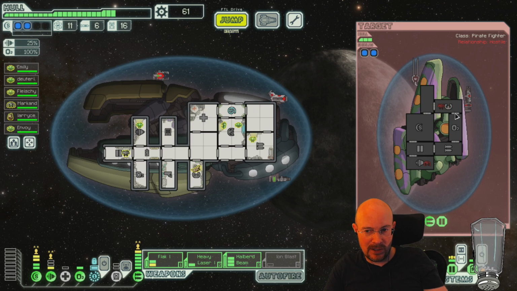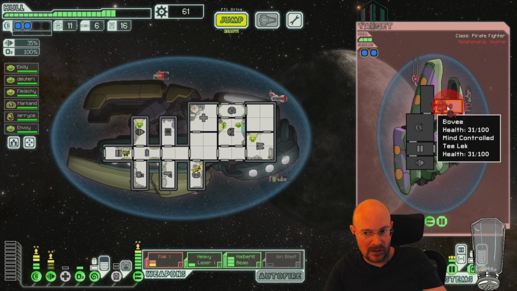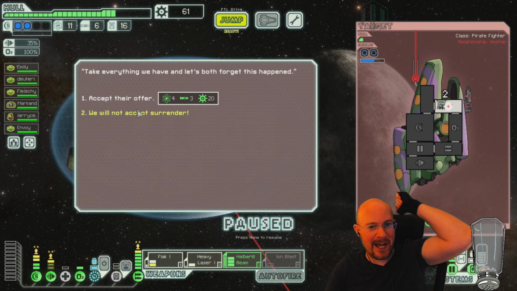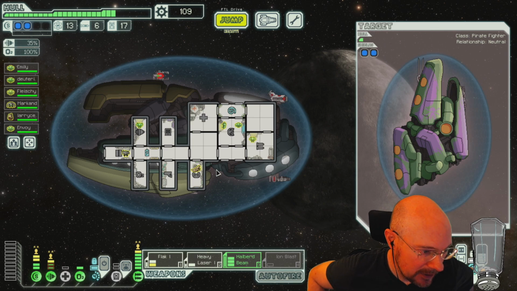Could we name human Grima prior to venting? Probably. Okay, once they're below 30, that should do it. Beautiful, we got it. All right, we got the crew kill. Our patience paid off.